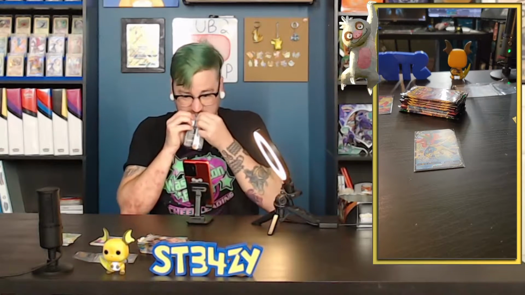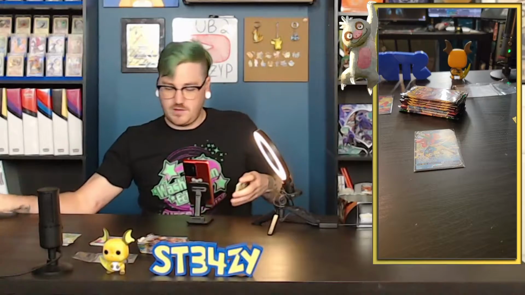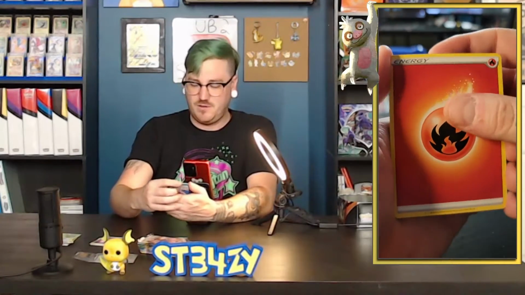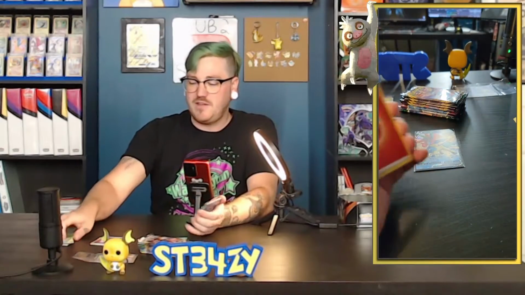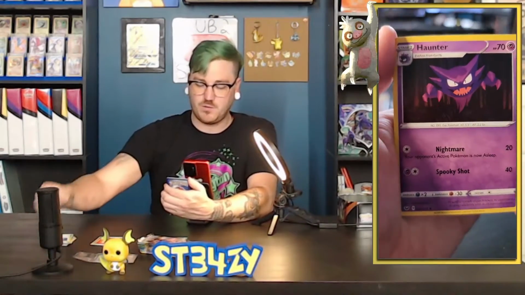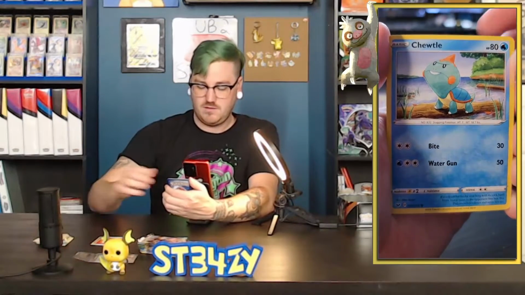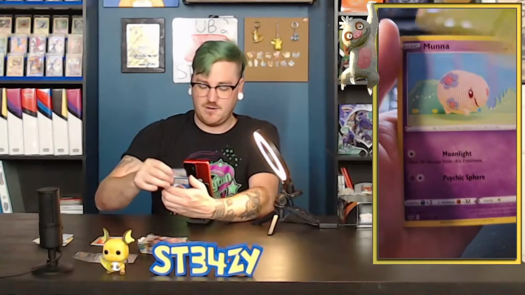Let's see. This is the last pack right here of Sword and Shield. Oh, that goes here. And I don't know how I feel about it. I don't think Keldeo V alone is enough to pull the weight of Sword and Shield. So somebody, we've got to pull something awesome, so that Keldeo is not alone.